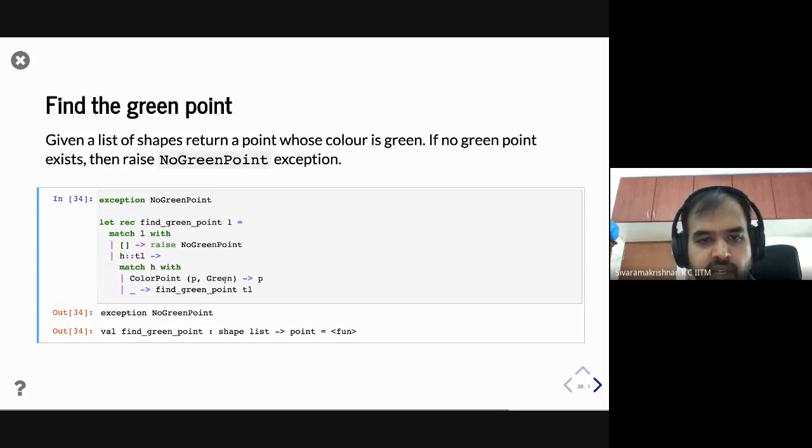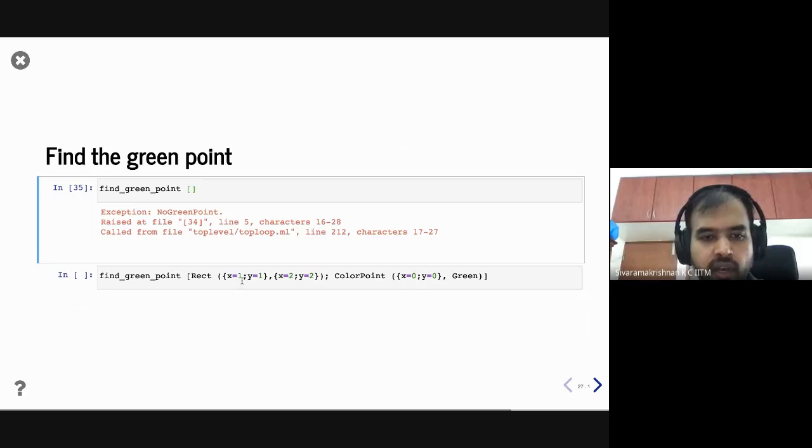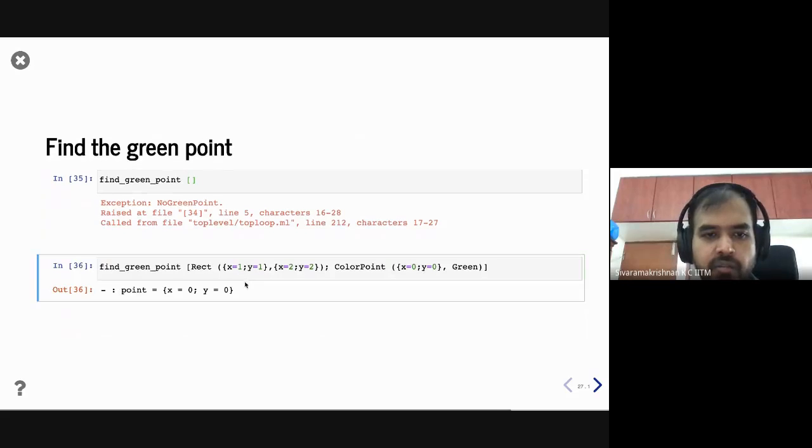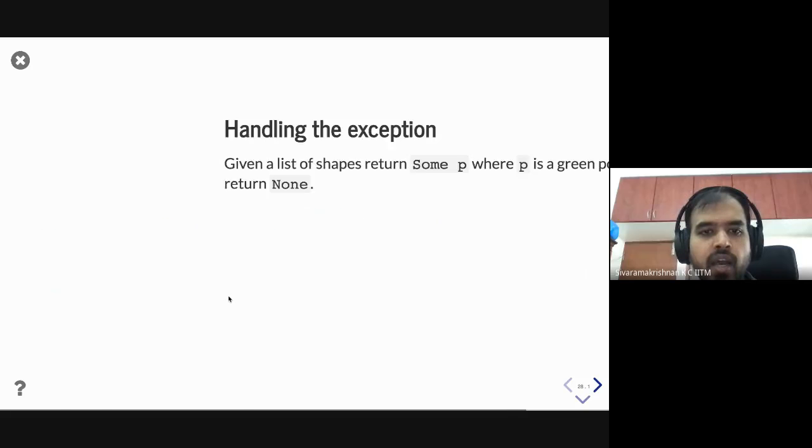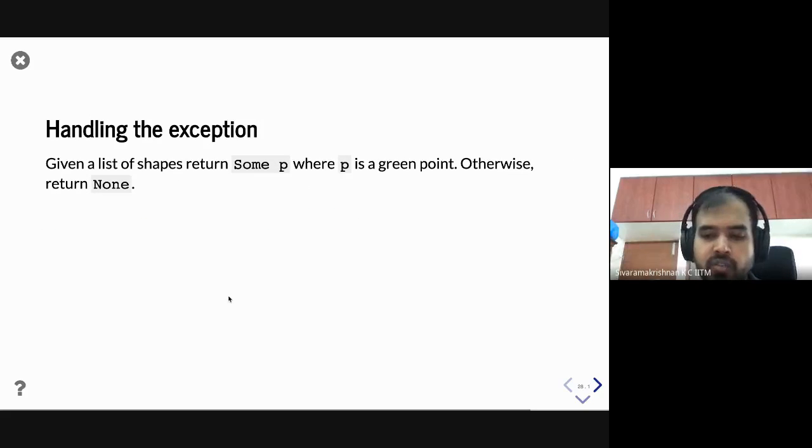And if you find the first occurrence, you just return that point. The search no longer proceeds, right? The whole thing just returns that value. If you don't find it, you keep looking for it. So this particular call will return just the point, right? X0, Y0.